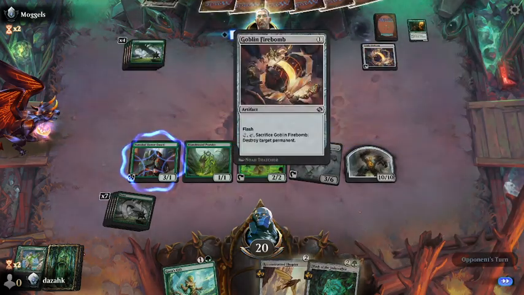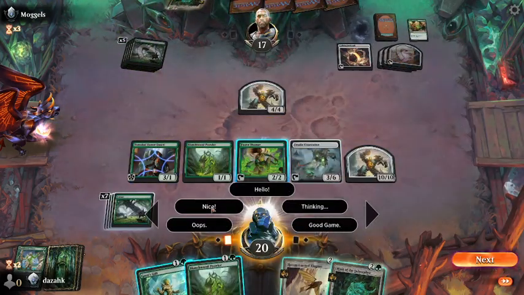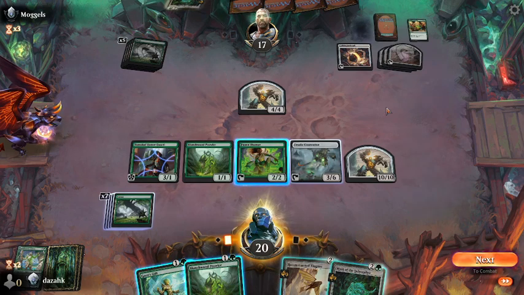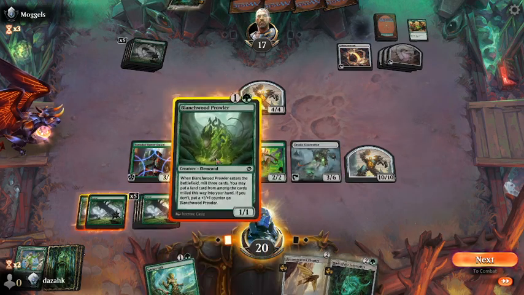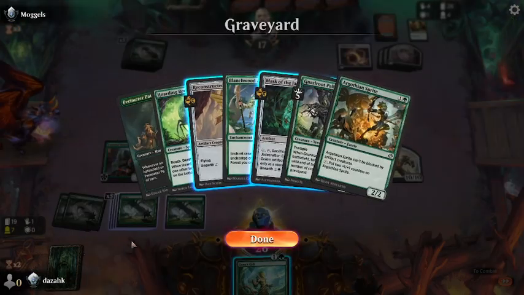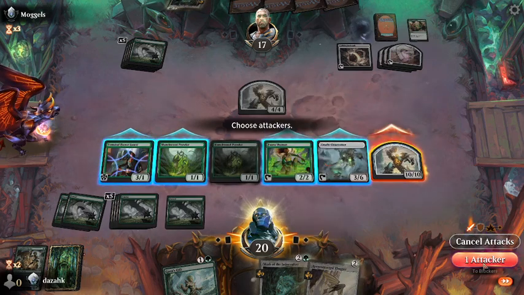Goblin Firebomb. Needs a bit more mana for that. Okay, there's the mana for Goblin Firebomb. However, we have Gaia's Gift, which definitely stops that from doing stuff. Do we want to Blanchwood Prowler? Yeah, grab the forest. I like forests. We could have used Fauna Shaman there. I'm just going to attack with this one.